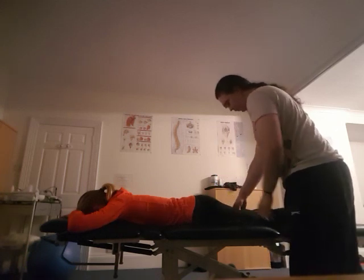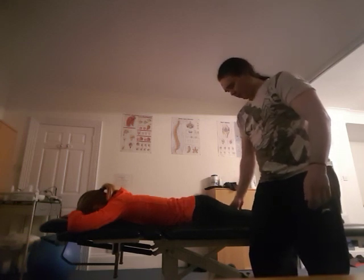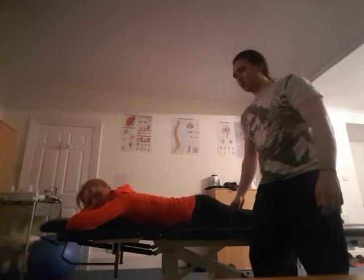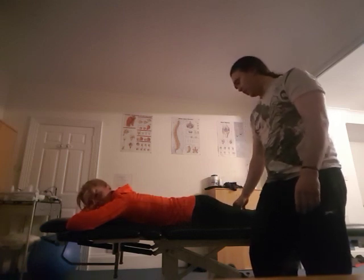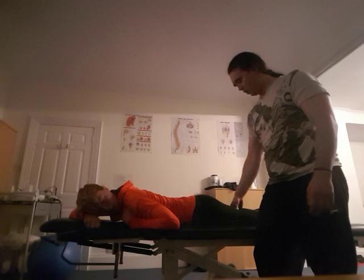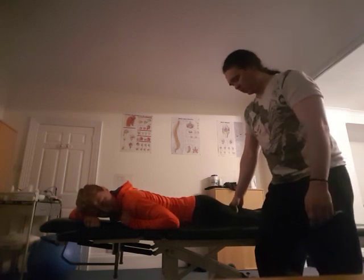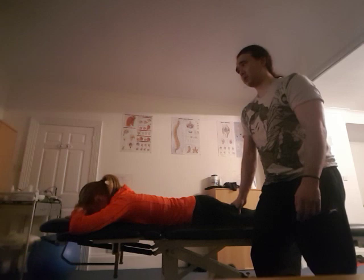Okay, so we're going to use Bladder 37 now. There's some resistance in that for sure — it's harder to press into than the other side. I can feel that it's a bit resistant, a bit denser. So is there any particular area in the hamstring? The place I was feeling the pain was just more towards the outside — bordering the IT bone almost. Just in there where you've got your finger — that's more sensitive. So we'll just work through that.